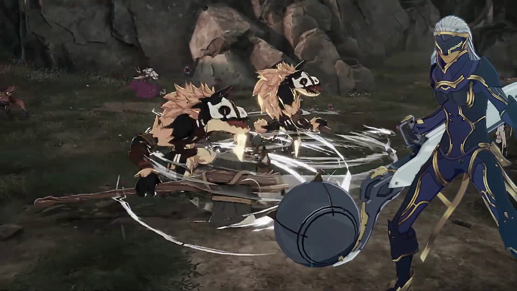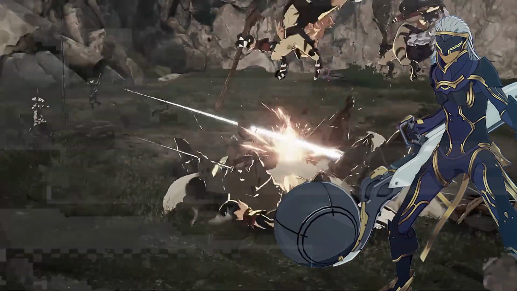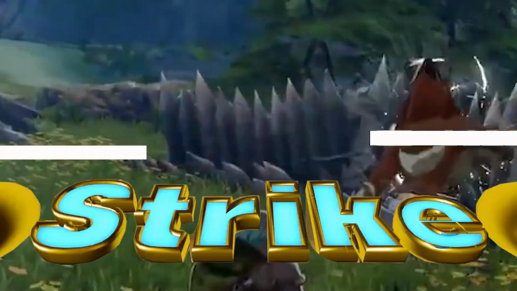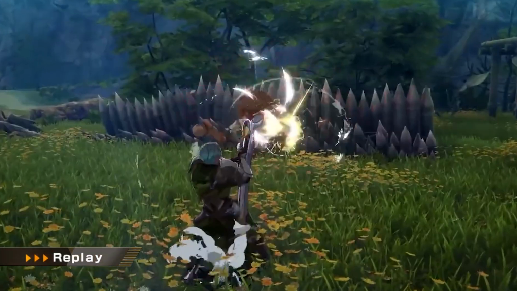So, the Fallbreaker, probably one of the most powerful classes in the game, armed with nothing but a bowling ball. Nice throw!